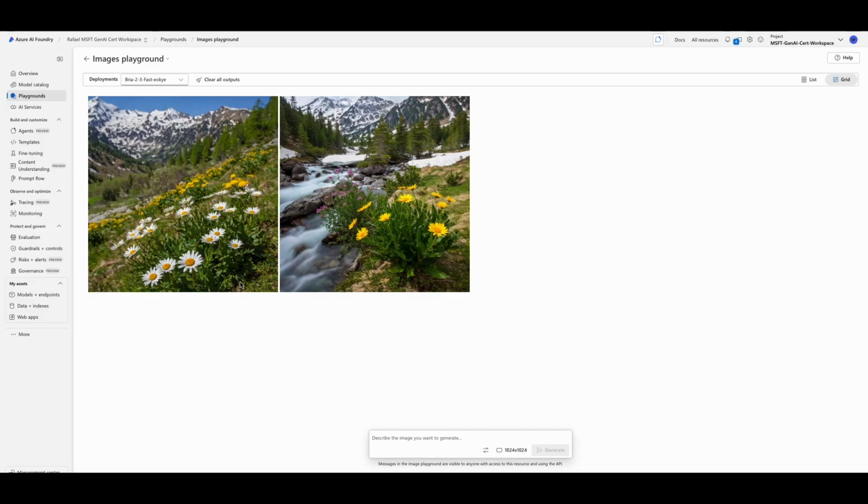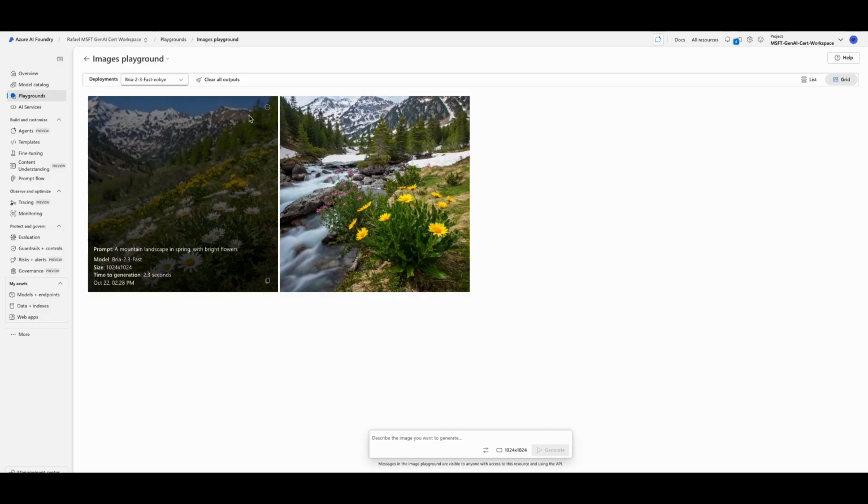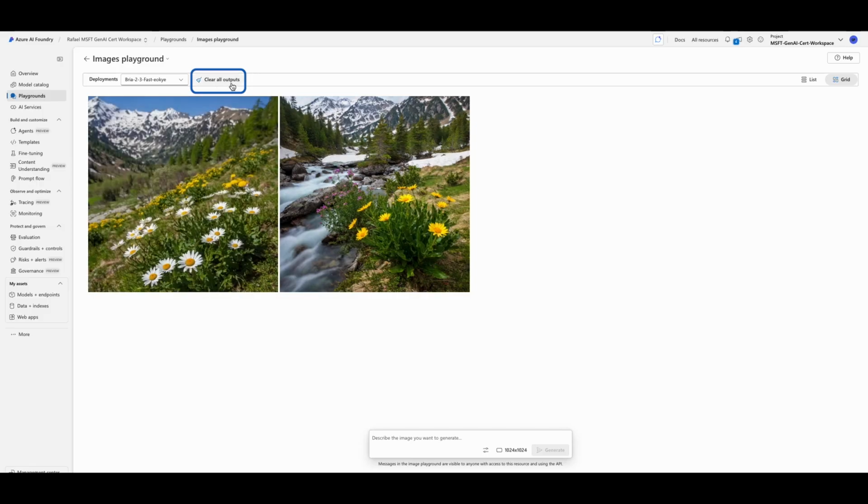Examine this generated image. To get a different result, you can slightly change your prompt or adjust the settings we just reviewed. Each time you click Generate, a new image is added to the gallery. This allows you to easily compare different outputs side by side to see which prompt and settings work best. You can also clear out all of your images by clicking the Clear All Outputs button at the top. Diffusion models can create many kinds of realistic images by changing prompts, parameters, and using negative prompts. You control style, content, and quality.